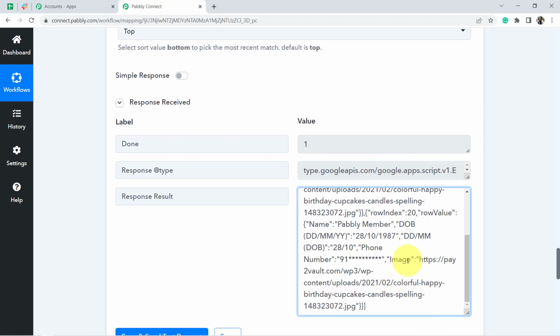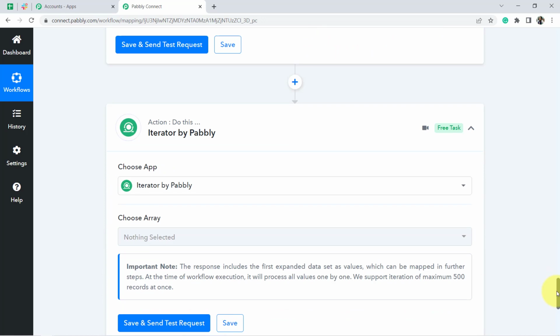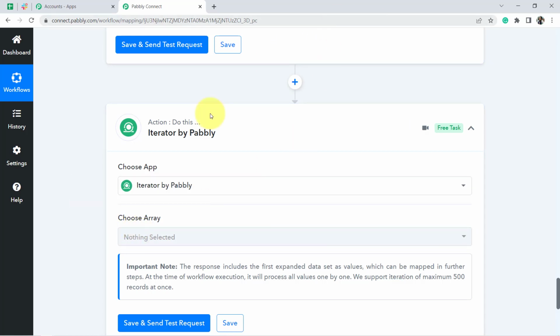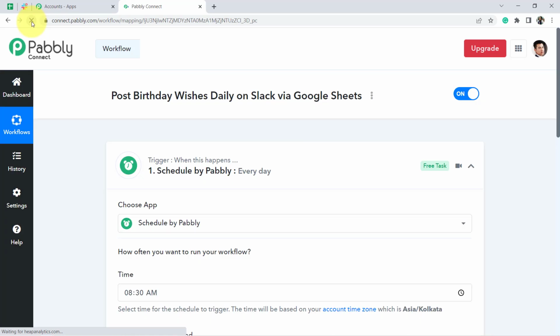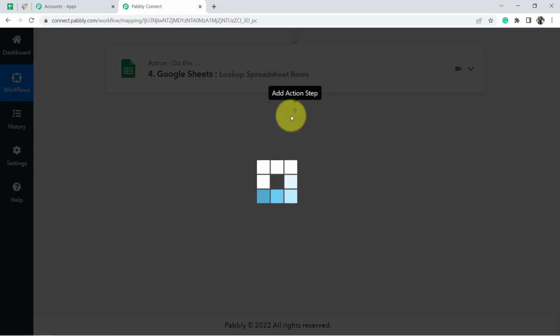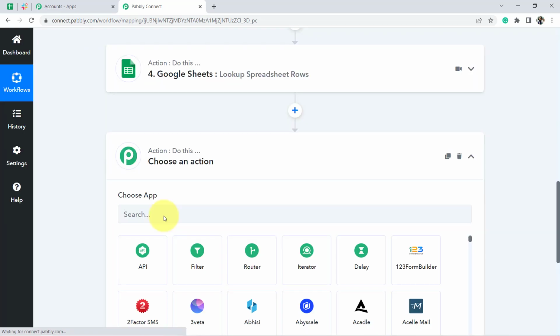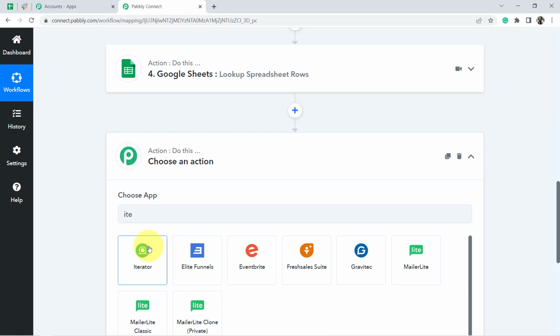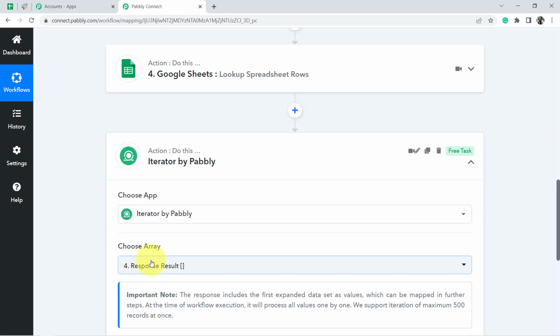Now I want the data one by one, for which I have applied this iterator, and it is asking me the data in the array format. So once I refresh it, you will see the above data will be reflected here automatically. Well, since the iterator step was not saved, it has got removed automatically. So again, I am going to search for the iterator step once again, and here I will be selecting.